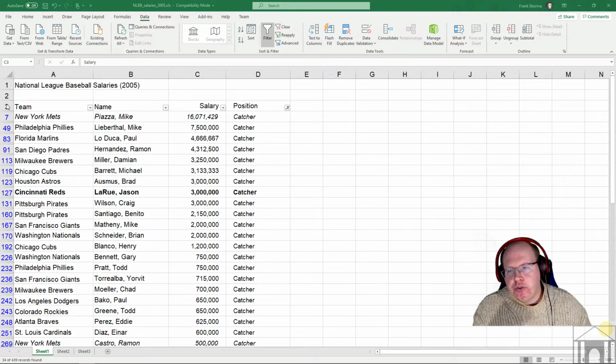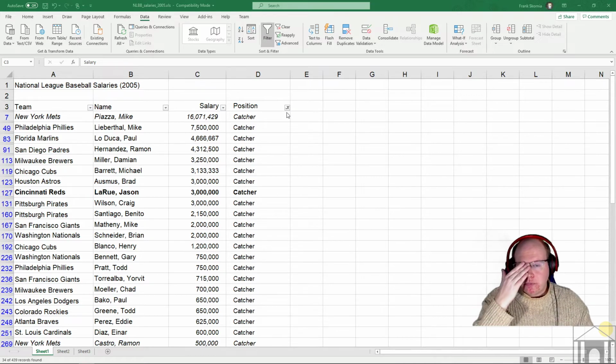You can see up here, 1, 2, 3, the serial order, they're black. So there's nothing hidden in between these rows, but there is something here. You can see it goes from 7 all the way to 49 right in there. So it's telling me that there are hidden rows. So if you ever receive a spreadsheet from someone and it seems like there's information missing, there seem to be some gaps, or it doesn't seem to make sense, a couple of clues to look for: look over there on the left side and see whether or not the numbers are blue. If they are, that means there's hidden data, and check to see if filters are turned on. And if there are, you can then turn off that filter and see all the data.